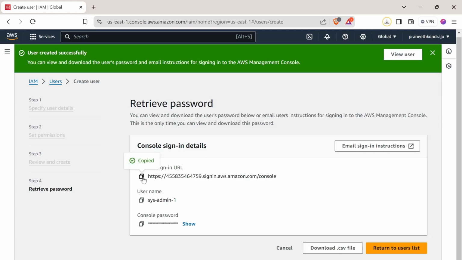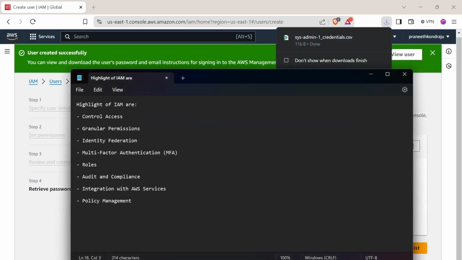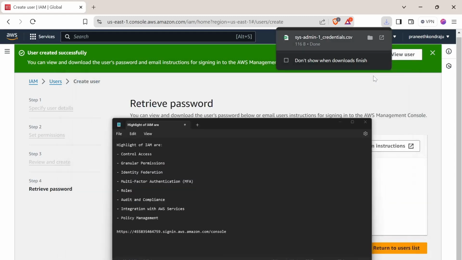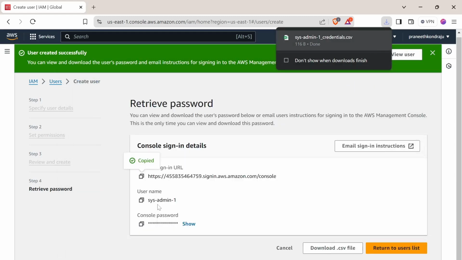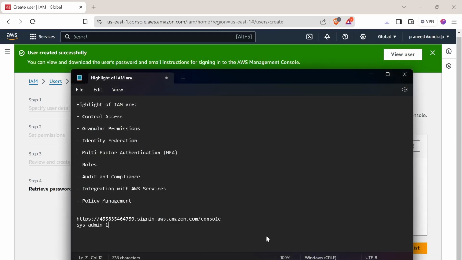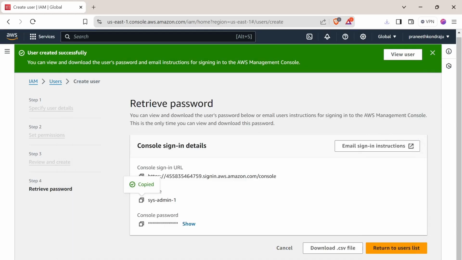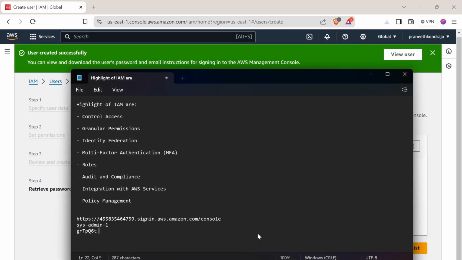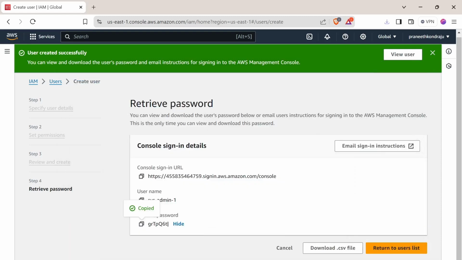And I'm gonna copy this URL, the ID and the password. I'm gonna access this URL in a private window.